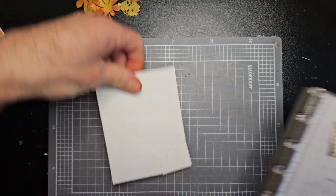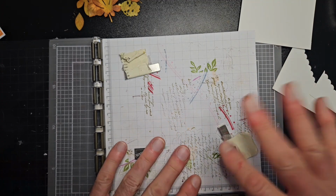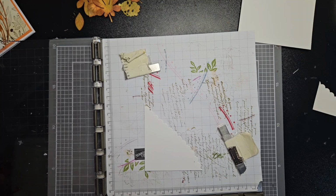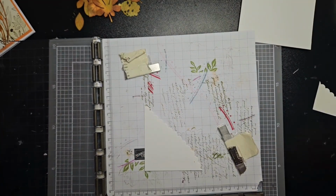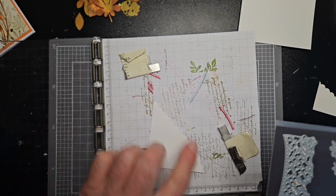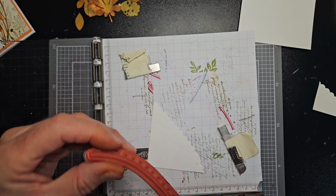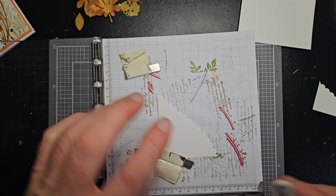But what I'm going to quickly do is show you how I set this up. I need my trusty Stampin' Buddy, because what we need to do is bring this to the fore. I'm going to be using this set here, and I've cut it using this die set, as you can see, to give me these beveled or scalloped edges. Now I'm going to apply the stamping process to it, but I can't trust myself to get it right with just one stamp, so I need to use our friend here.